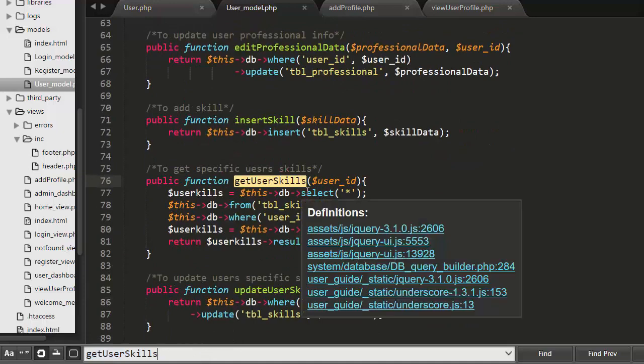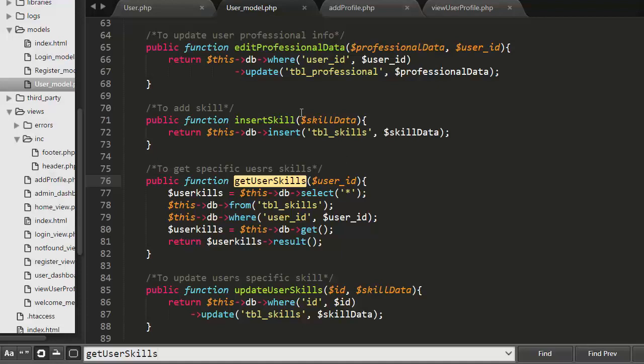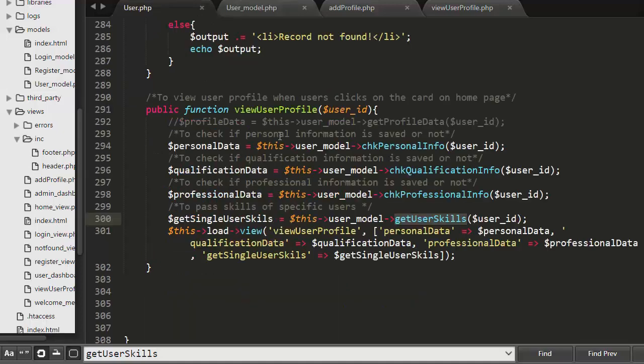So for developing this functionality of viewing the complete details of any user, we don't have to create any additional function to interact with our database inside our user model.php, because for developing that functionality, whatever functions we have used and we have passed to the view user profile file, all these functions we had earlier created.